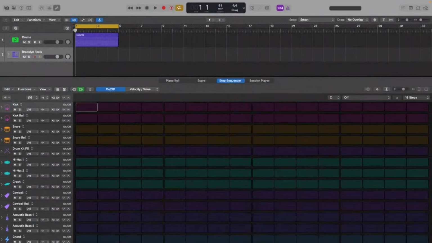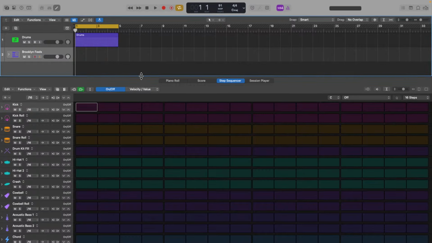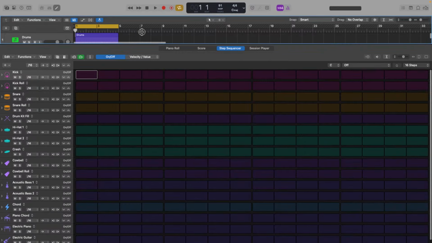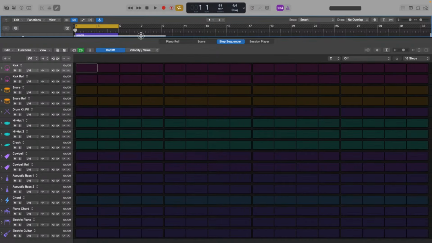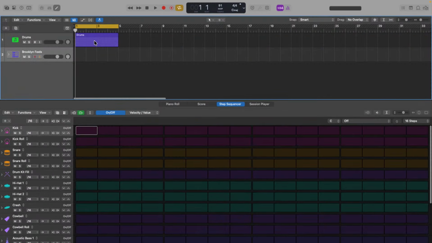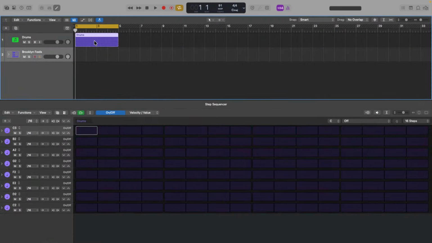So let's get back over here. If you have ever used a DAW, any DAW, they all have some representation of this grid. Let me take away this pattern region here.